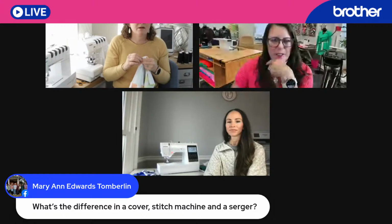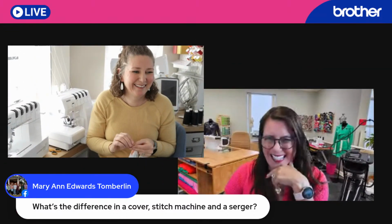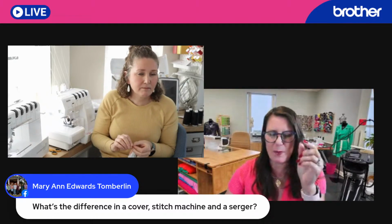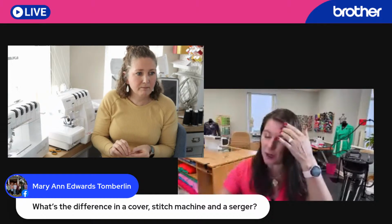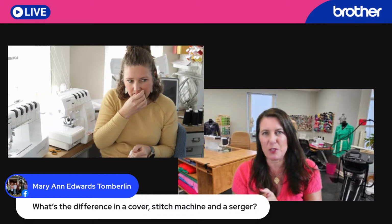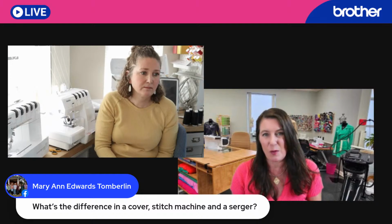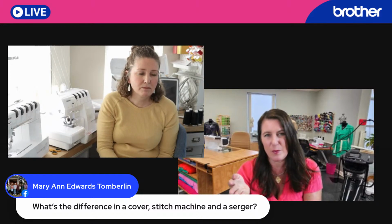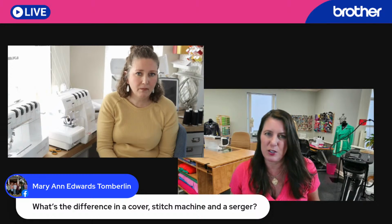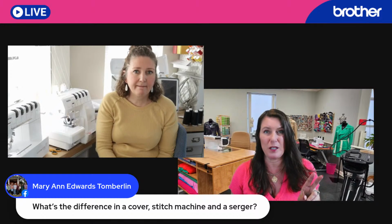And a lot of people get confused about that. That is such a great question because a lot of people get confused. And there are sergers out there that have serger and overlock, not a brother brand. So you really need to look at what machine you have. I have some friends that had bought the cover stitch machine and couldn't figure out why they couldn't sew their seams together. Well, it's because the cover stitch is really technically to finish those hems, to make them look nice. You see them a lot of times on decorative hems on your t-shirts and hems on your knit pants and stuff like that. So a big difference, but two great machines.